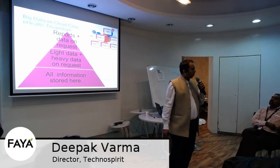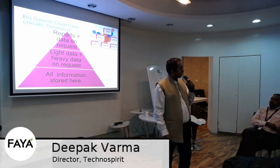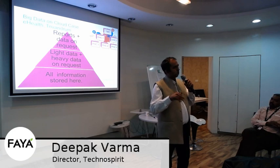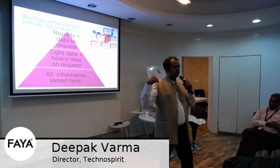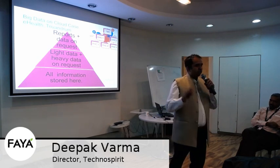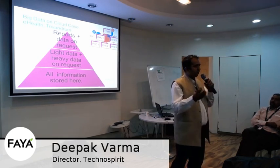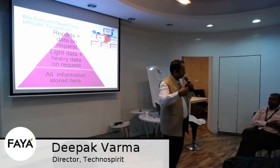The total volume of data there was less than 600 to 700 TB. The reason was because all the six districts were not using it completely. There was still a lot of resistance. When you deploy such a large scale application, the first thing that comes up is resistance, because they've been doing it for the last 50 or 100 years in some particular manner. To convince the entire administration to move up, it takes some time.